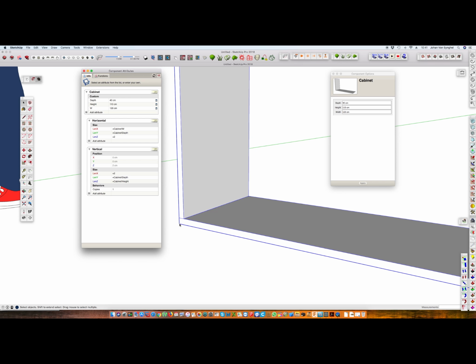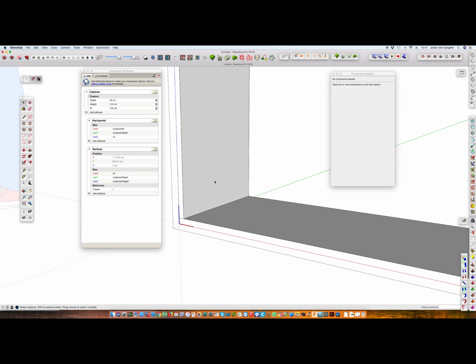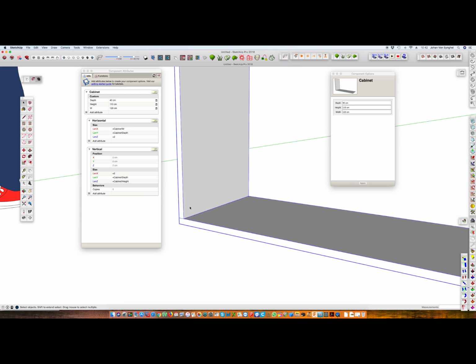You can see that 0 point if you double click on it. You click on your cabinet and you will see my 0 point inside my dynamic component is here. You see now here the direction of blue, red, and green starting from here. So if I go outside, voilà, this is my cabinet.